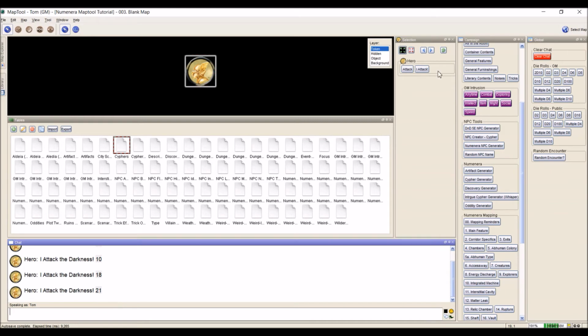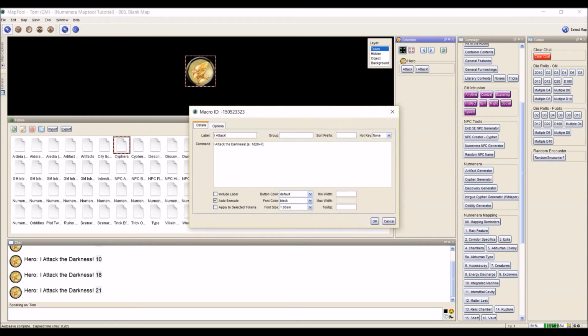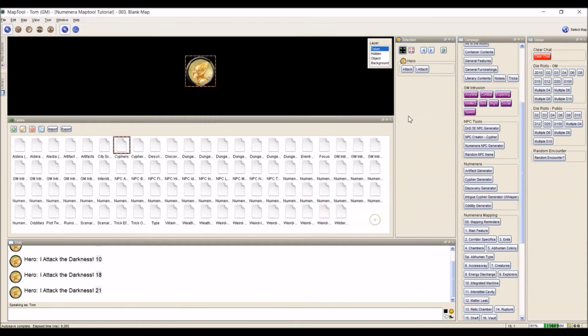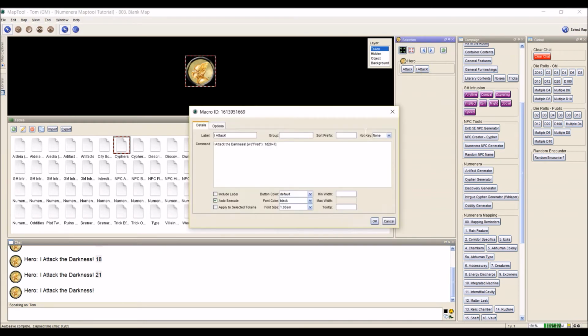And there's one more that we could do, and this is the whisper function. And that's an option within MapTool. Also in the chat, you could whisper to someone, but if I replace this with a W, I'd have to put the name of someone in parentheses, and then what would happen is when I click on that, what's in the parentheses would only be shown to the player Fred, or whatever name I just put in. You'll notice now I see I attack the darkness. I can't see anything. Only the person that I have that whispered to could see that.